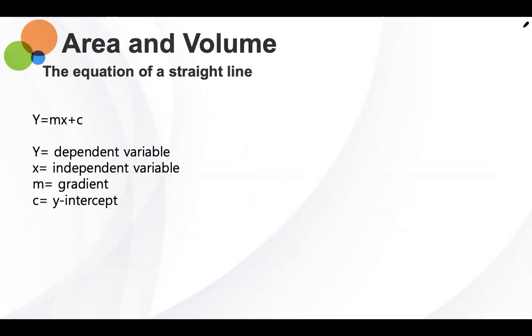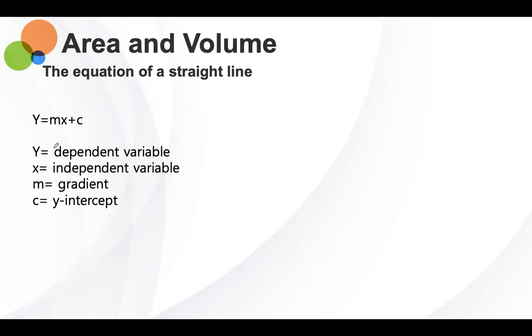So we're going on to the equation of a line. Our syllabus requires us to be able to calculate the gradient. But before we go to the gradient, we need to understand the equation of a line, or at least be introduced to it. Every linear graph that you come in contact with follows this particular equation, or is in this particular form. So we have our y as our dependent variable and our x as the independent variable.